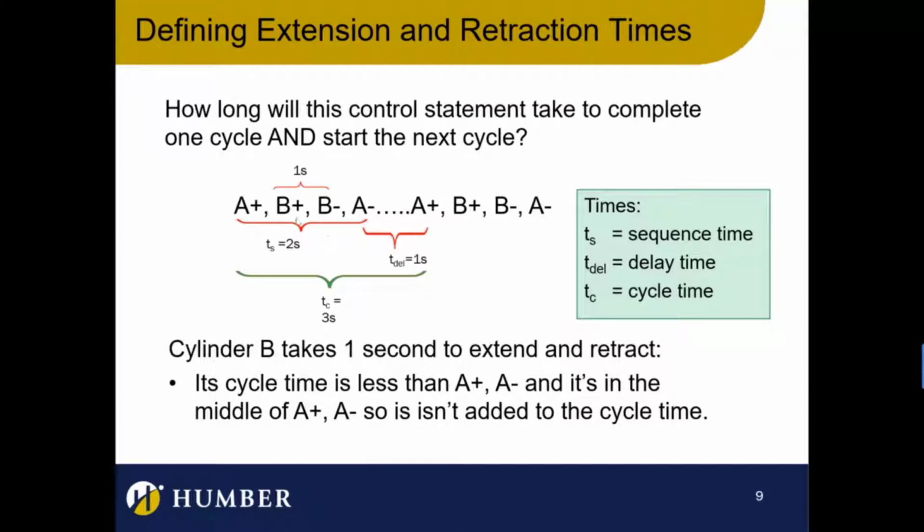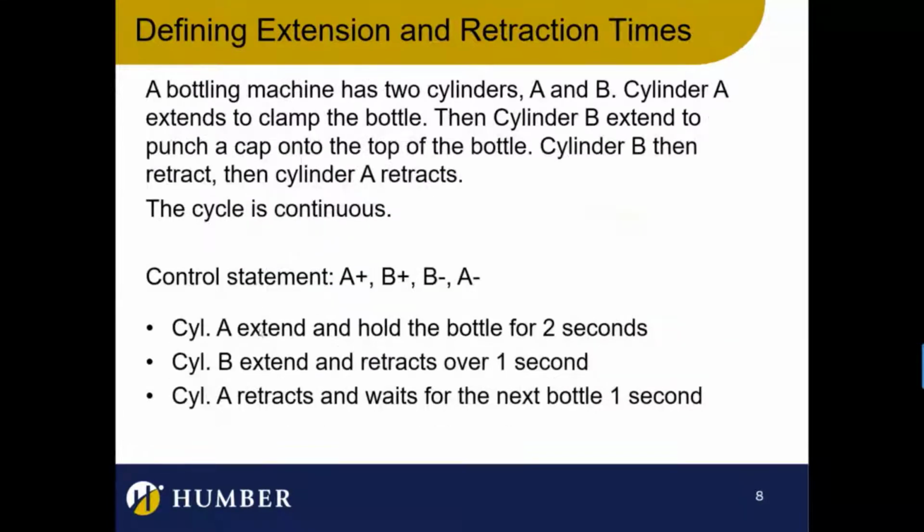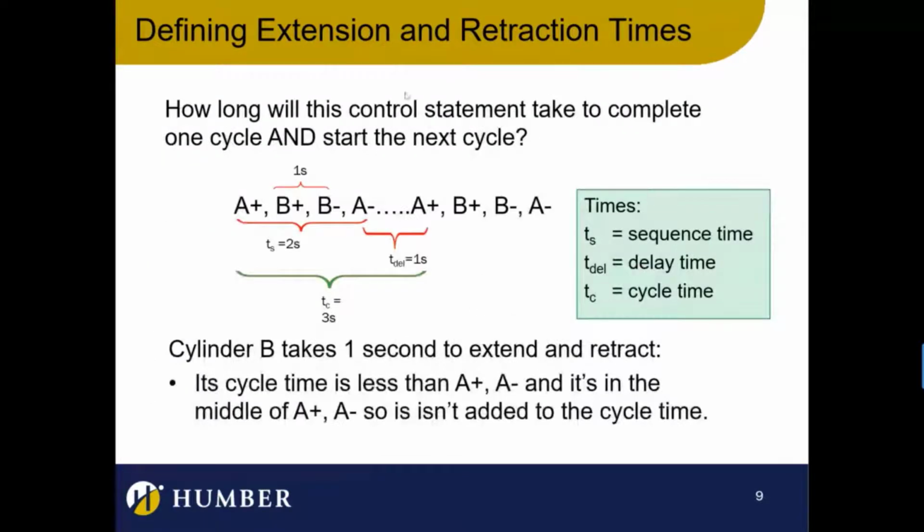The only thing you need to know is just to practice this, because these different descriptions will change depending on the application. The wording will be different, and in this case, we didn't say cylinder B extends for 1 second and pauses for 2 seconds and then retracts, and it takes a 1/4 second to retract. But if we did say that, we could fill that stuff in here. That type of information can be filled in this time chart.